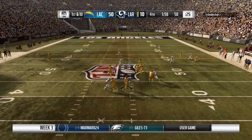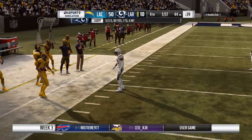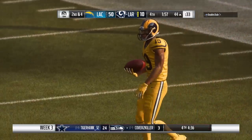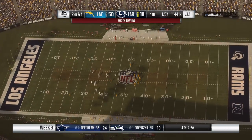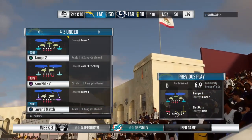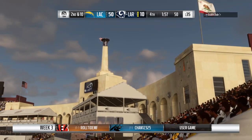From the 50, it's gone. And he'll go down inside the 45 before going out of bounds. A gain of 6 there on first. Well, this is how you shake the thoughts of that interception on the last drive. You come out and start this one 4 for 4. And watching him throw it around with that type of confidence reminds me of a guy I played with way back when who told me, I don't care if I throw 10 interceptions in a row, I'm going to stay confident, keep flinging it. I just figured there's something wrong with the football.